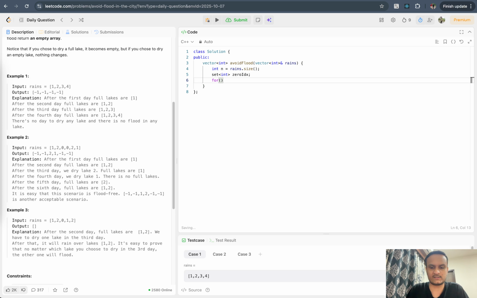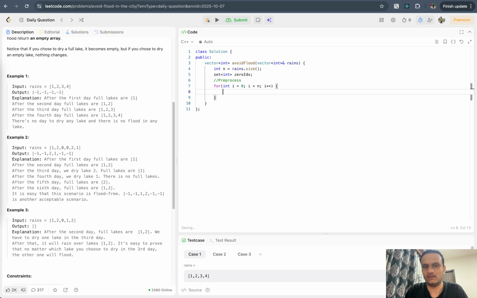We will do a pre-processing step: pre-process the array. We will iterate over the array and check if rains of i is 0, meaning it's a dry day. Then we will insert this index into the zero-index set. Okay, pre-processing done.